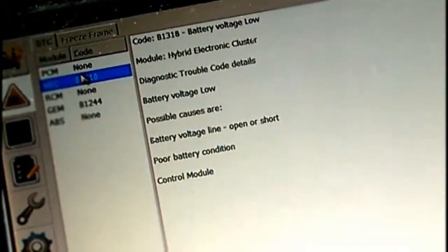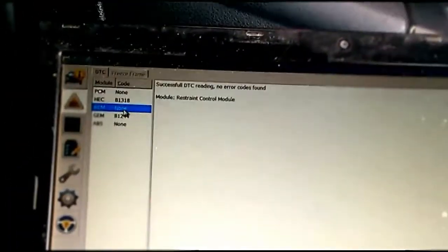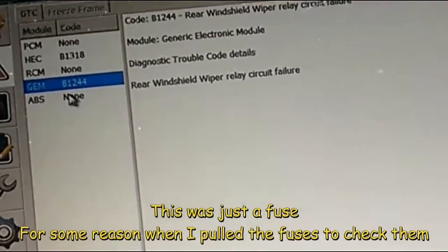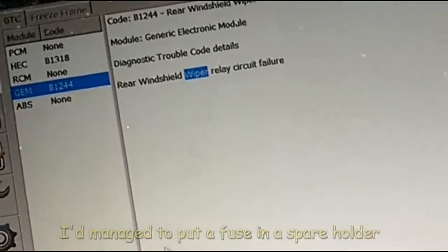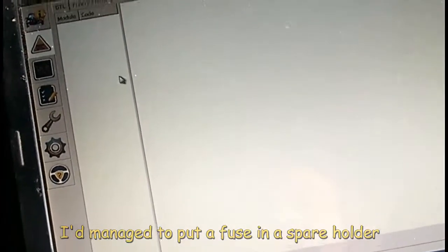I told you the other day, battery light stayed on when I'd moved it. Should have taken notice then. Battery voltage, open short, poor battery condition. Yeah. No error codes found. Rear windshield wiper circuit relay failure. Didn't know we had a problem. Of course it does when it goes into reverse. Right, okay.